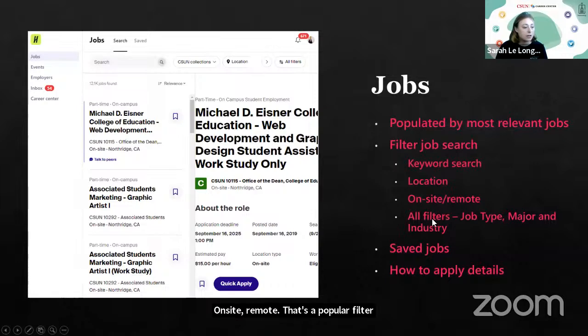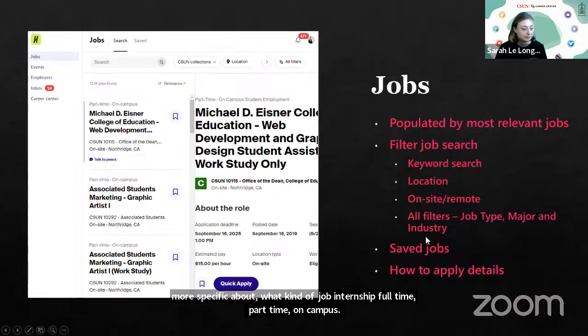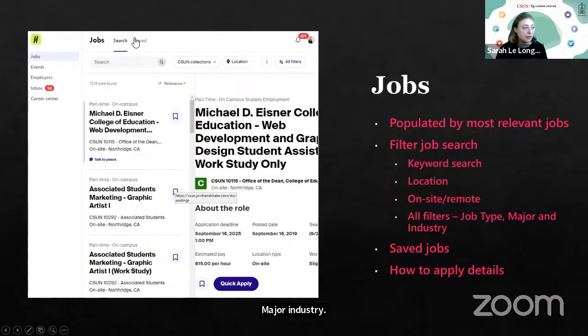And then there's all filters where you can drill down even more specifically about what kind of job, internship, full-time, part-time, on campus, major, industry. If you've saved a job, you can also find those in the job section under the Saved tab.